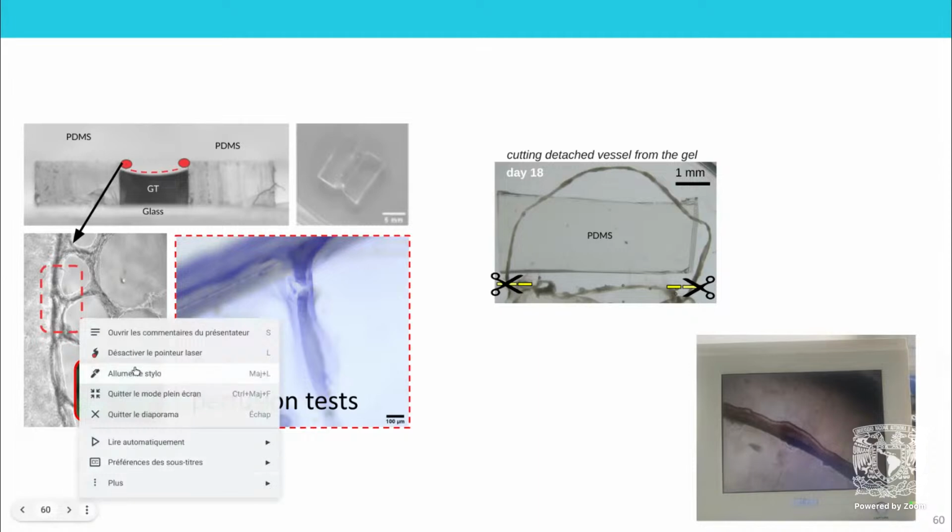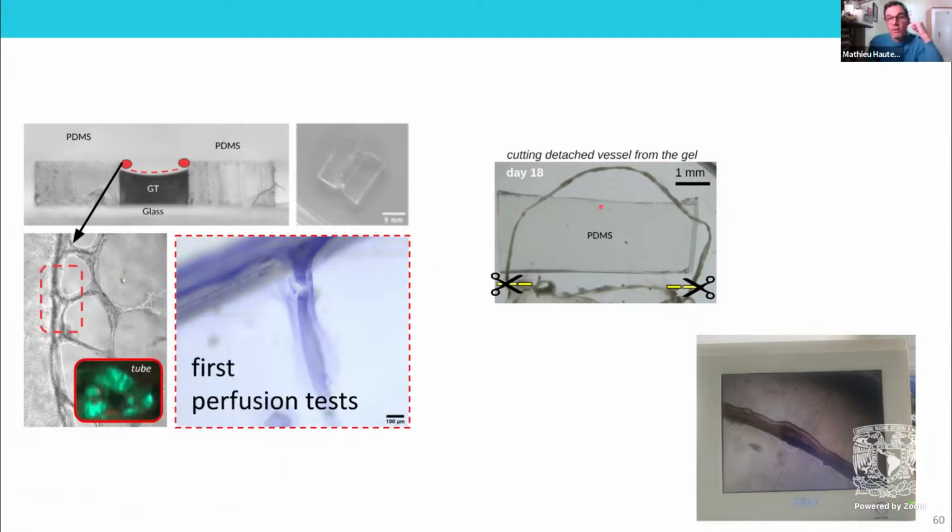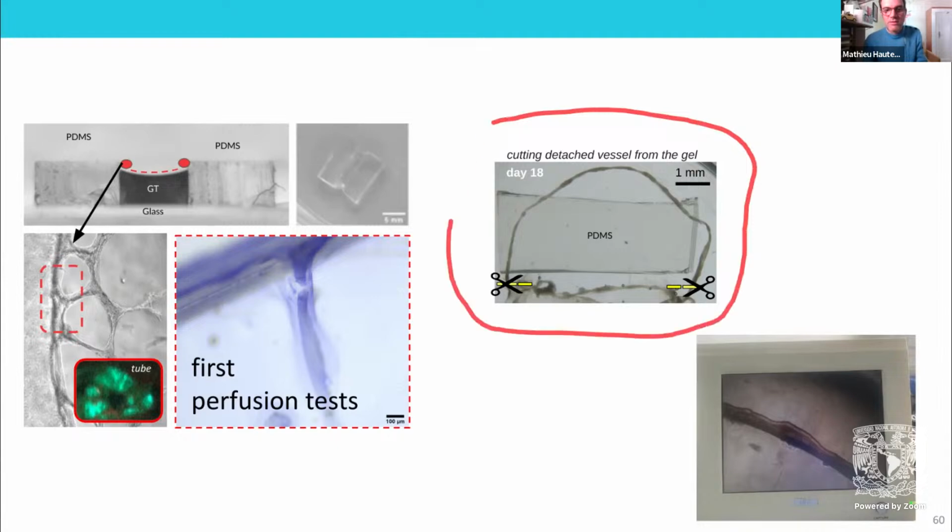Again, hello, Matthew. Thank you so much. I heard you. Do you hear me? Yeah, I heard you. Yeah, thank you. Do you see my slides? I placed an extra slide here. This is a detached vessel that's 2 centimeters long. Nice. So isolated from the dome.